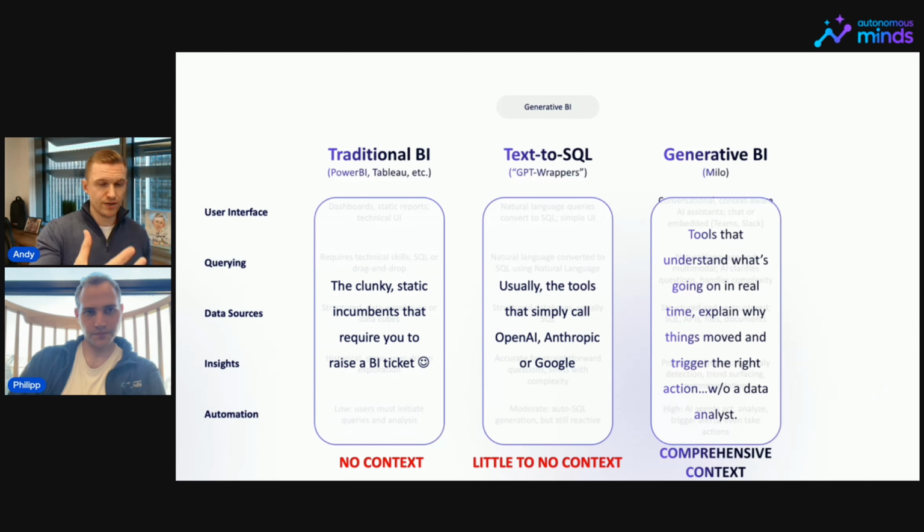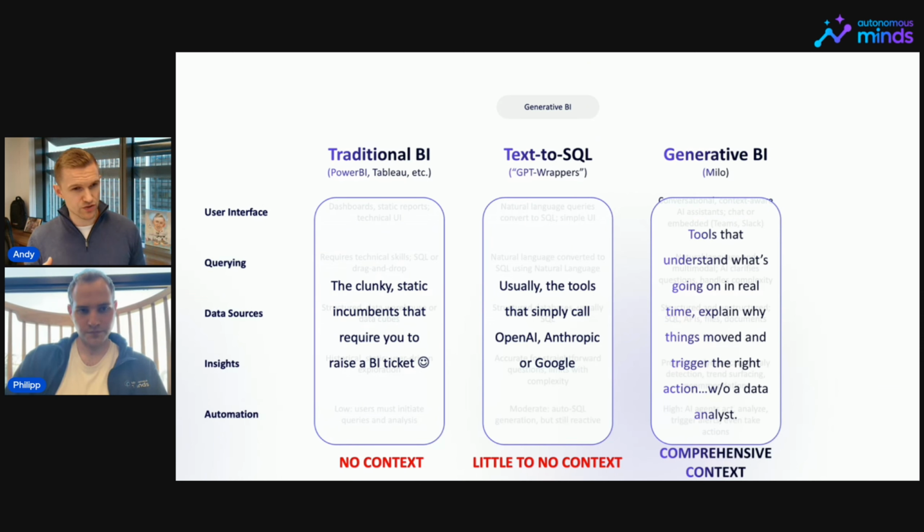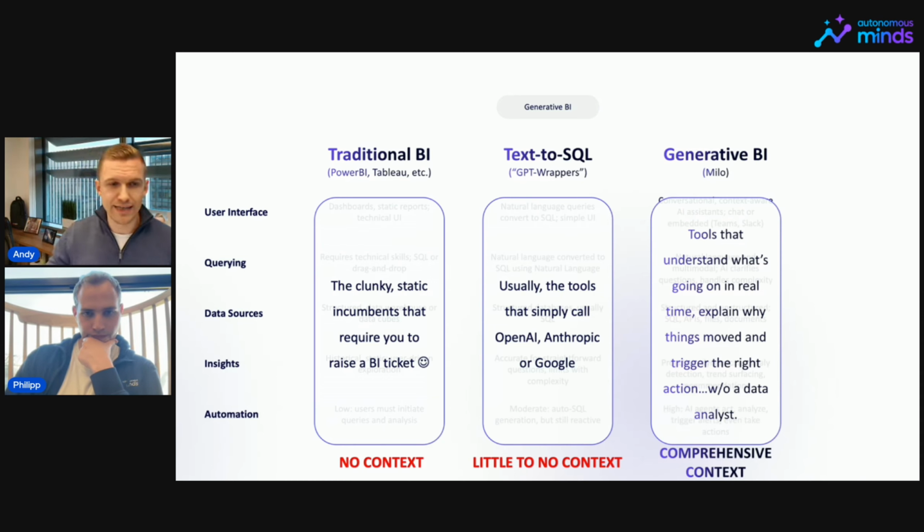So if you ask a question about a specific customer, even if you only ask about the opportunities for the specific customer, these AI tools will also look into, for example, data about your customer support, recent emails, finance data, and so on and so forth, to build a comprehensive context, to really understand what's going on. And that's a huge, huge difference. We will see it later in the demo, so it will become more clear.